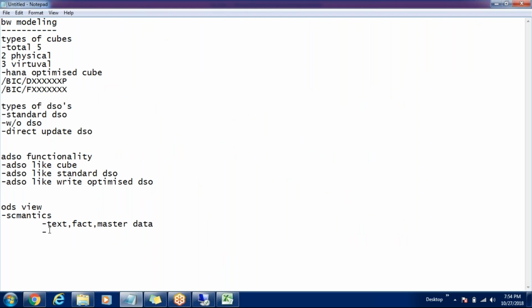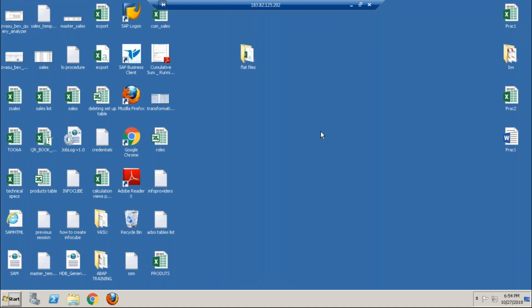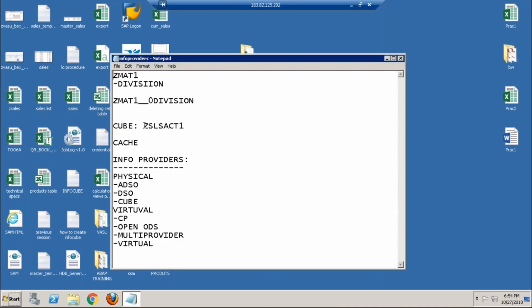In the ODS view, what we deal with is association, and navigation attribute properties. I know you may not have understood the navigation attribute properties, so I'm going to explain navigation attributes once again.